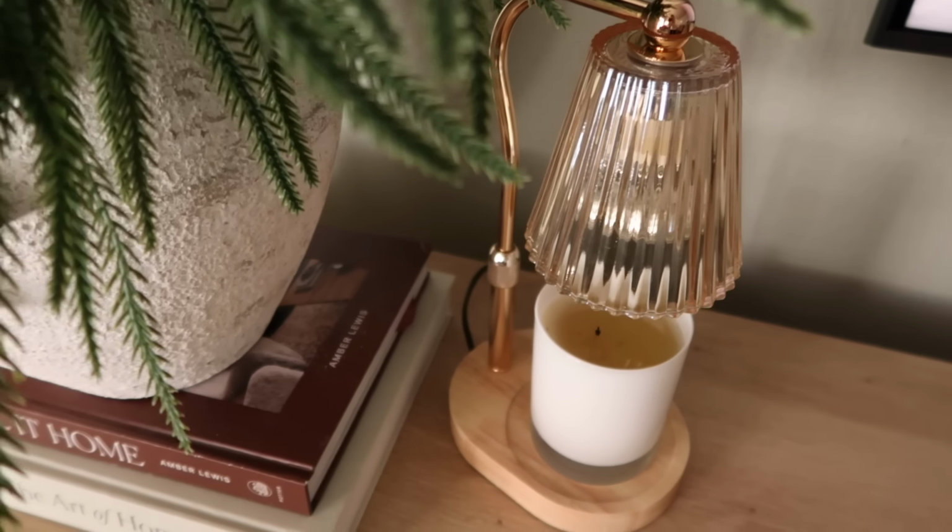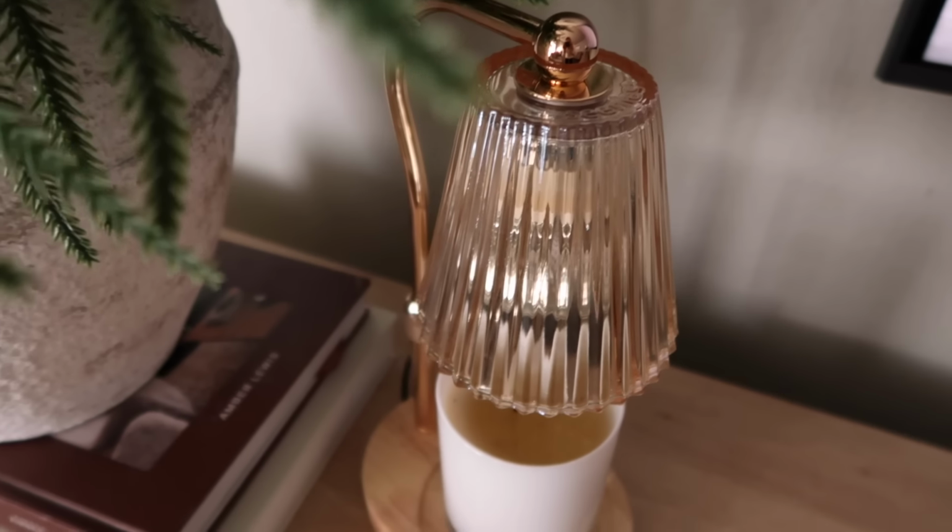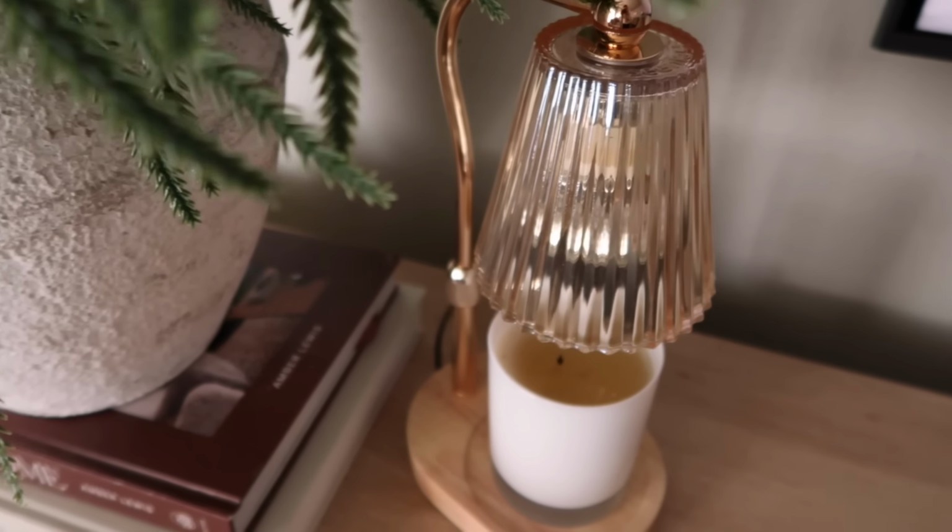It also did come with two light bulbs, so I appreciate that so much. This thing right here is so beautiful. And what do you do if you're not decorating with candles in the winter time? Like, what are you doing? Honestly, this thing is so beautiful. Again, it would look wonderful in a kitchen, in a bedroom, in a living room. I will be styling this in my living room, and it's just so elegant and simple at the same time. It's just right up my alley.